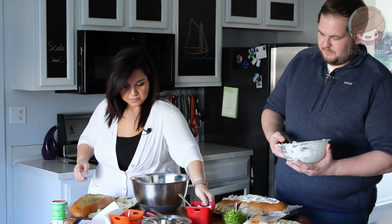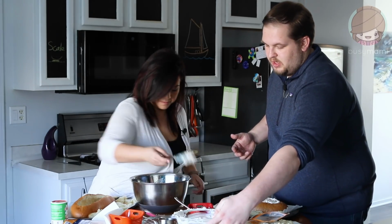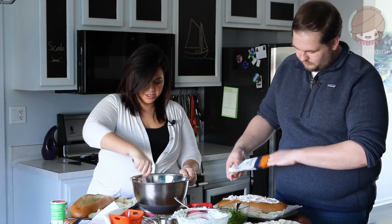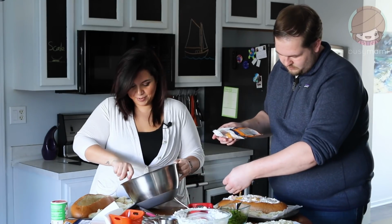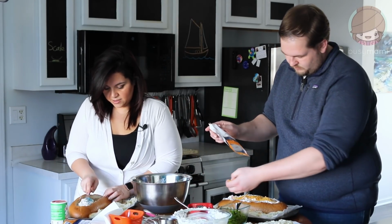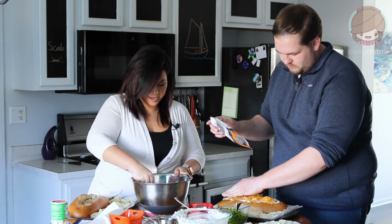So what I'm going to do is finish mine off with just the top layer of cheese as a garnish. That is going to get a little bit crunchy. Yes, more cheese. On mine, I actually added the rest of the jalapeno. It's not very spicy, so you can do it as you see fit. If you like a lot of pepper and jalapeno, then add more.